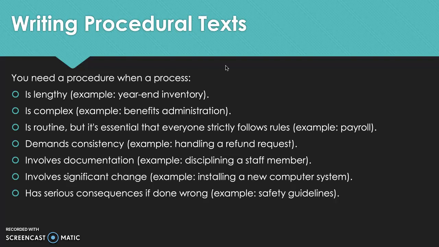Procedural texts demand consistency. So making sure that if you use bullet points, you start every bullet point with a verb or the same type of word, that you remain consistent in style, that you write in complete sentences or you don't. It involves documentation and significant change. So installing a new computer system, that would require a procedural text. Or if there are serious consequences if something's done wrong. So for example, safety guidelines, those are also procedural texts.